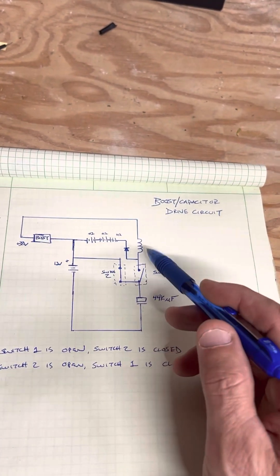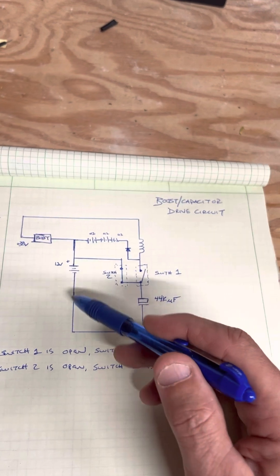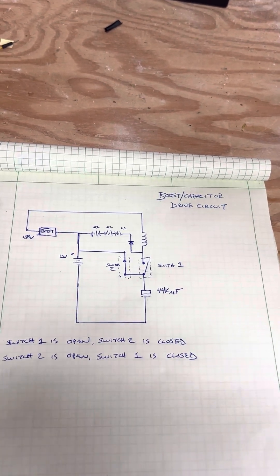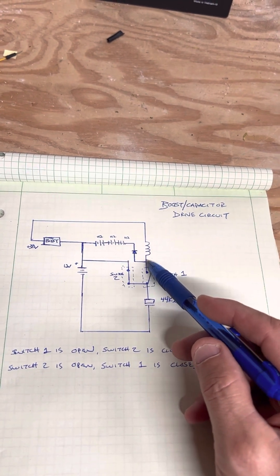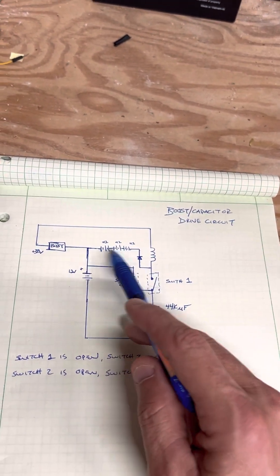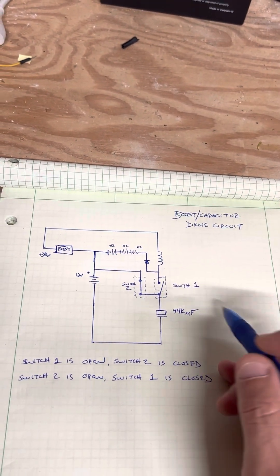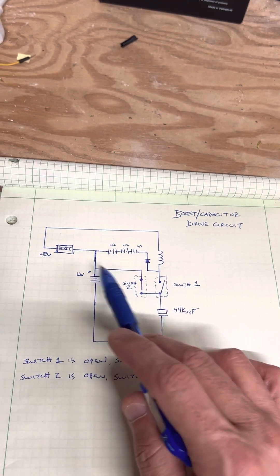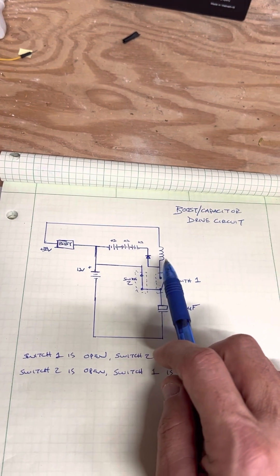The first loop fills the capacitor, then that switch closes and the other opens, letting the capacitor dump back to the supply battery — recharging it. That was working okay, but I wasn't capturing the back spike. So I decided to use a diode and run three batteries in parallel, tied series-style into the discharge. Current won't flow that way unless there's a spike higher than 36 volts, which happens every time the switch opens — the magnetic field dumps and it actually spikes to 350 volts, as I'll show on the scope.